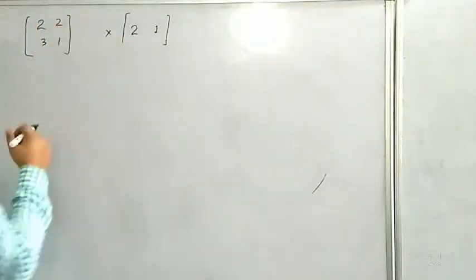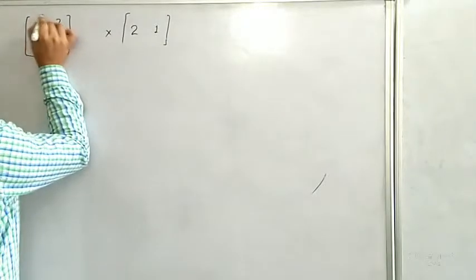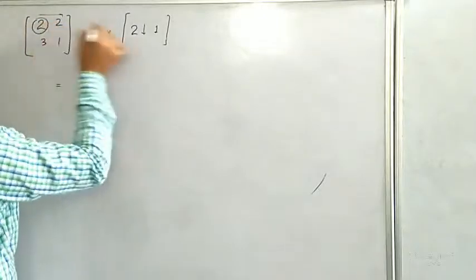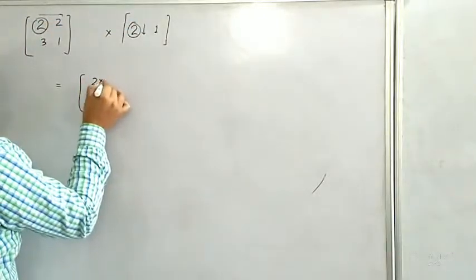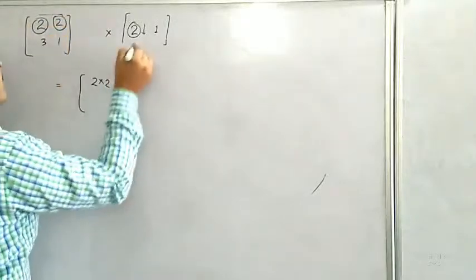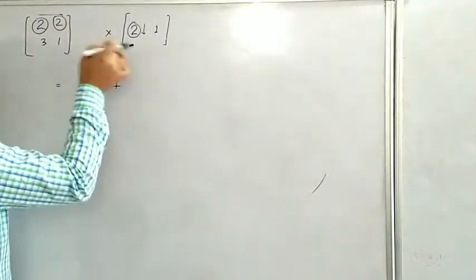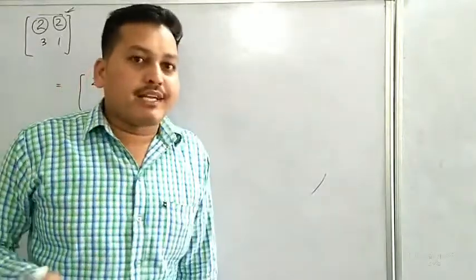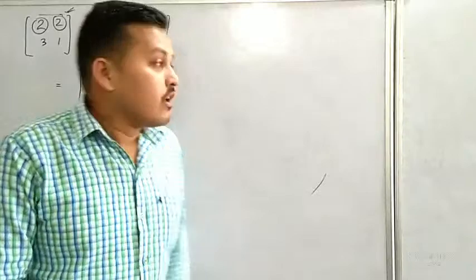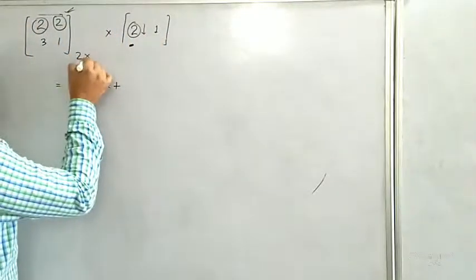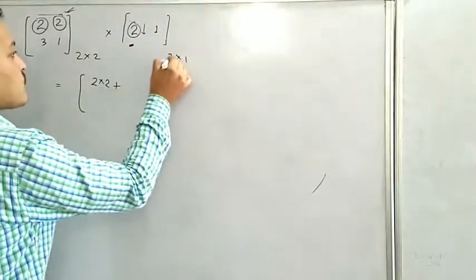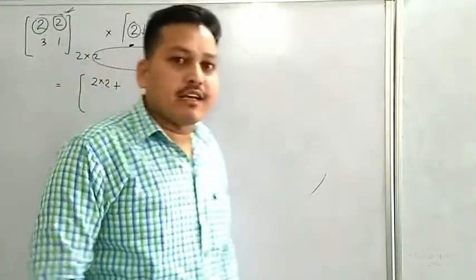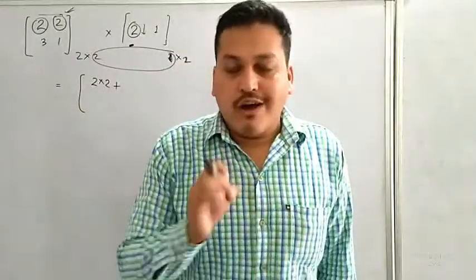Let us also check it once here. According to the rule, first row multiplies with first column. So first row means 2 multiplied with 2, 2 into 2 plus, where is the partner of the 4? Here there is 2, where is the partner of the 2? Which number can we multiply these two with? Nothing is coming here. So the product is not possible here. So with the help of this rule, 2 cross 2 and 1 cross 2, these are not the same, so the product is not possible, we can say directly. I hope you understand how we can find it.